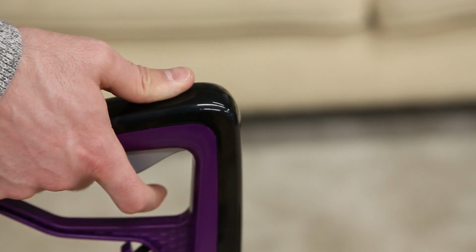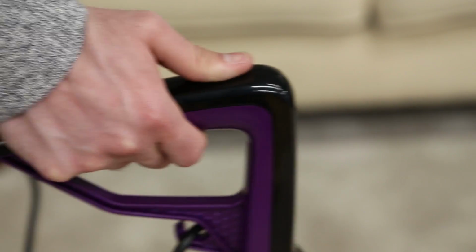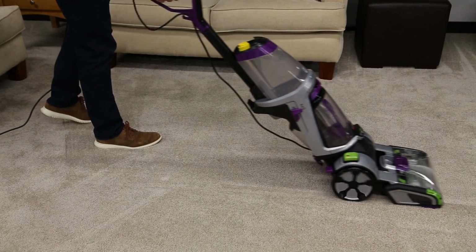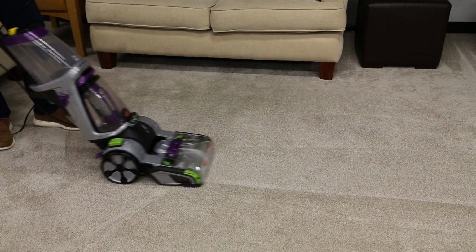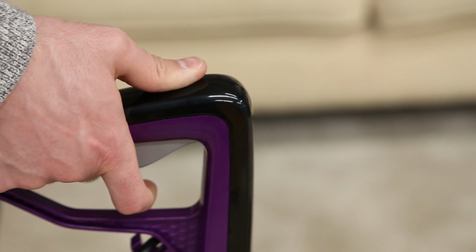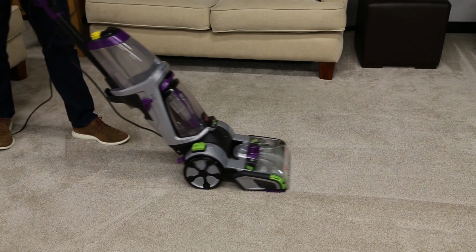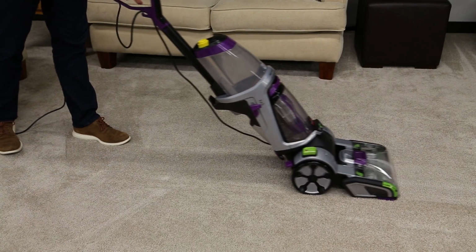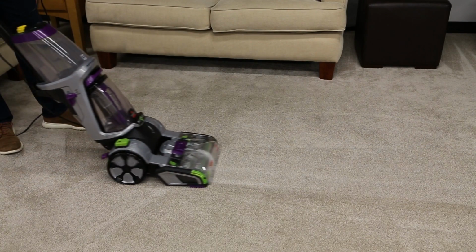Start by pulling the spray trigger to apply the cleaning solution. While gripping the spray trigger, make one slow pass forward and back over the area you want cleaned. Then, release the spray trigger. With the spray trigger released, make one slow pass forward and back to extract the dirty solution. After about an hour, your carpet should be dry and clean.